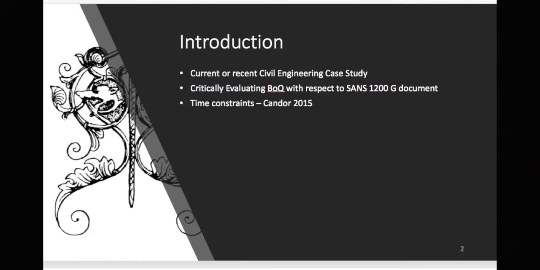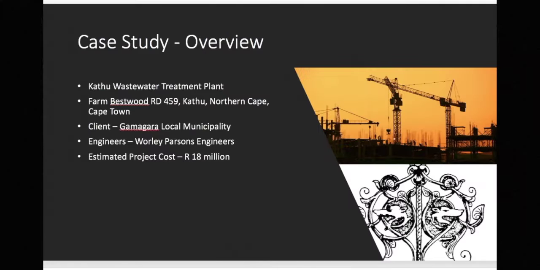As a result, we decided to use case studies that had already been used and analyzed by previous groups. The case study chosen was the K2 wastewater treatment plant, and it was used by Candor quantity surveyors back in 2015. The case study itself involved, as previously mentioned, the K2 wastewater treatment plant. It's located on Farm Bestwood Road 459 in K2, Northern Cape. The client was Gamagara local municipality, and the engineers were Worley Parsons engineers.